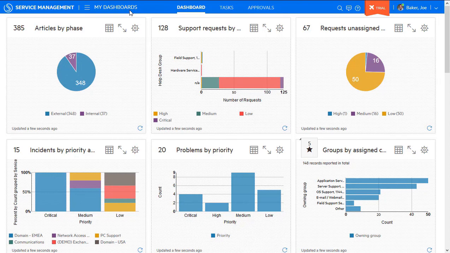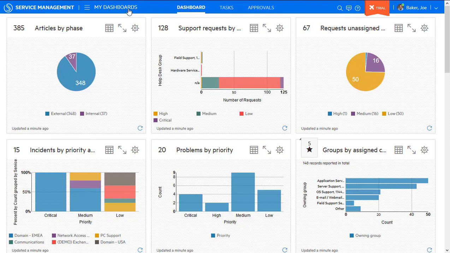The dashboard is configurable so an agent can tailor the look and feel to suit their needs, from the many widgets to use, the order of widgets and so on. From here, an agent can access all of the typical day-to-day tasks and workflows, for example, identifying incidents by priority, problems by priority, and more. You will always see where you are within the user interface in this top blue line.